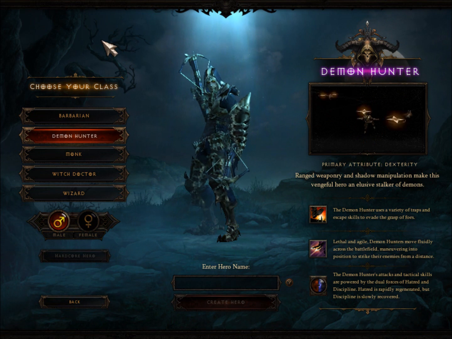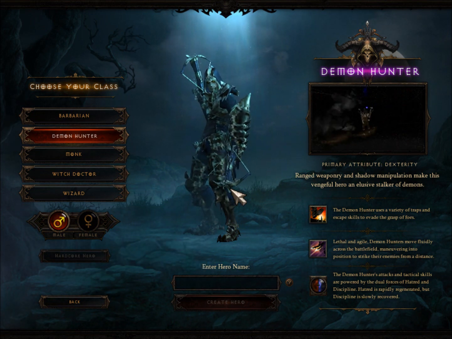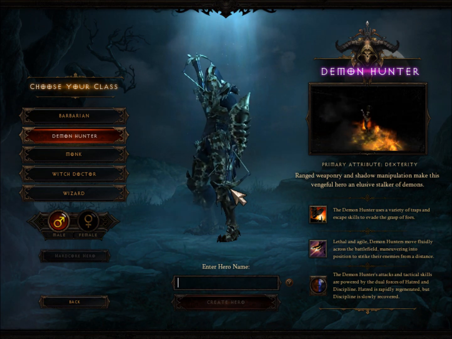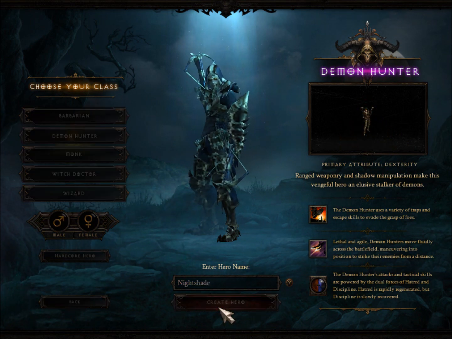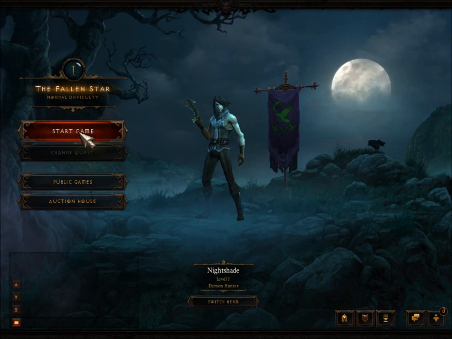And this is what I need you to see: what Diablo looks like when you're running something that it considers to be not recommended, but definitely above their minimum. So we're going to just create a new Demon Hunter, and go ahead and start the game.